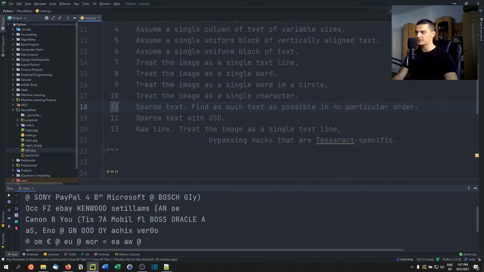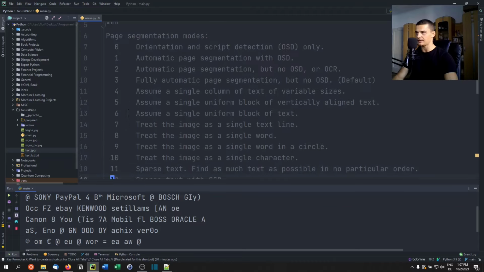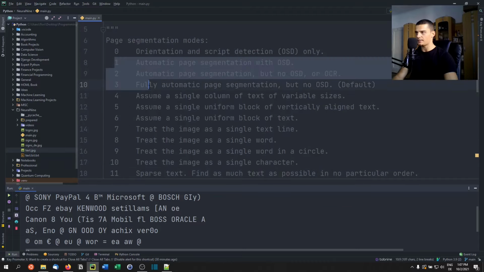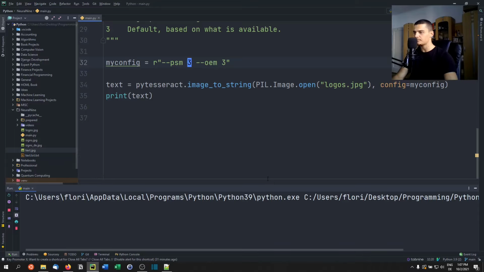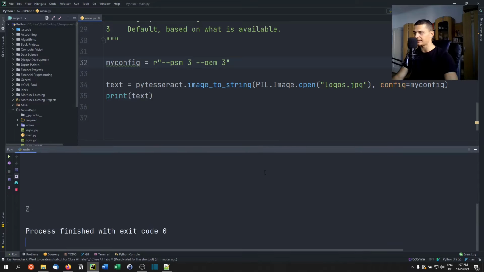I think 11 is good, I think 12 is good, and I think these automatic things are good as well. So we can try something like, let's try 3. I'm not sure 3 is going to work well. We can try it. And we're probably going to get at least better results than before. Not the best, but we get some pretty good. We get Microsoft, PayPal, Sony, Canon, Kenwood, Mobile, Boss, Oracle, Yahoo, Rolex.